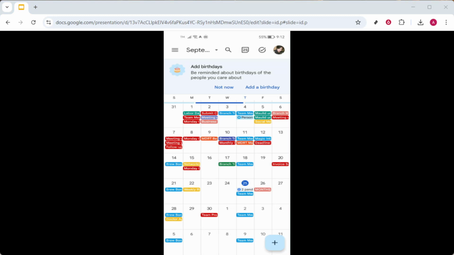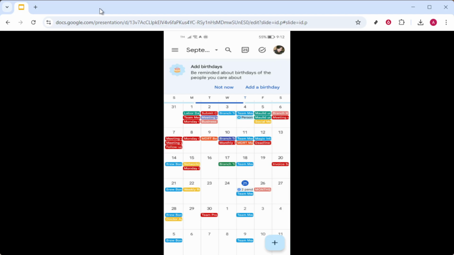In today's video, I'm going to teach you how to add the alternate calendar, specifically the Chinese Lunar Calendar, to your Google Calendar on an Android phone. This feature can be incredibly helpful if you wish to keep track of important dates according to both the Gregorian and Chinese calendars. So let's get started.